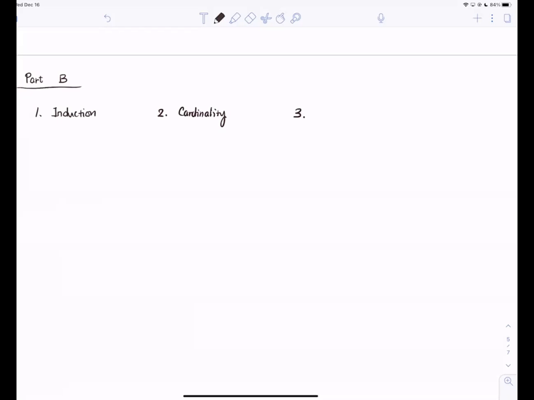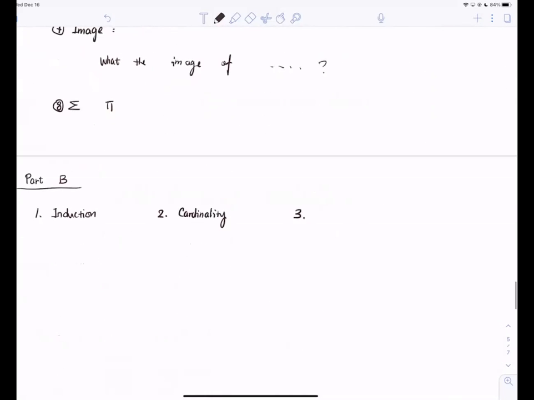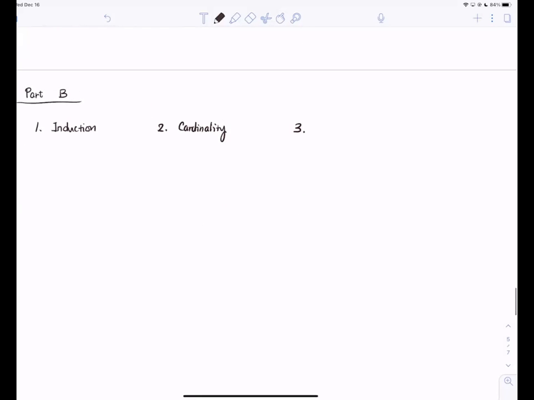GCD, I doubt that. Because for GCD, I think they'll test you in part A. But you still need to know it though. Yeah, I don't think cardinality is gonna be multiple choice. But cardinality induction almost guaranteed in part B. Wait, anyone has an exam jam question? Okay, let me just check.